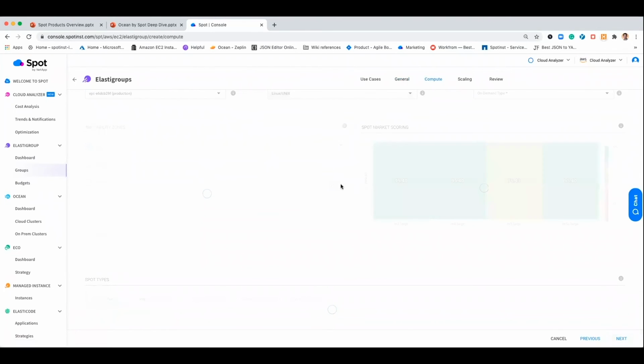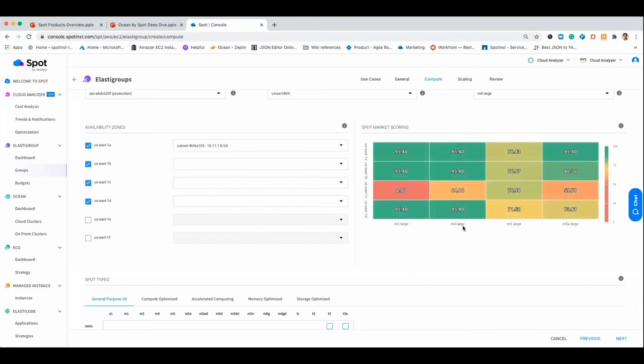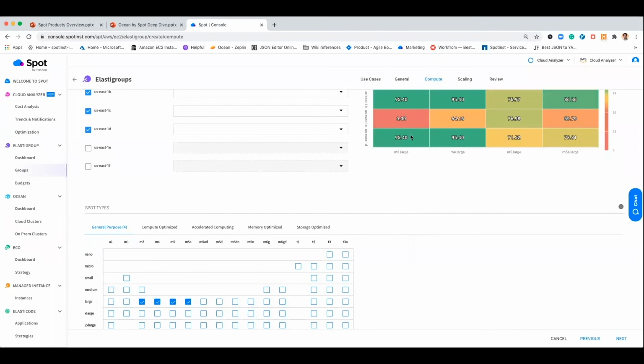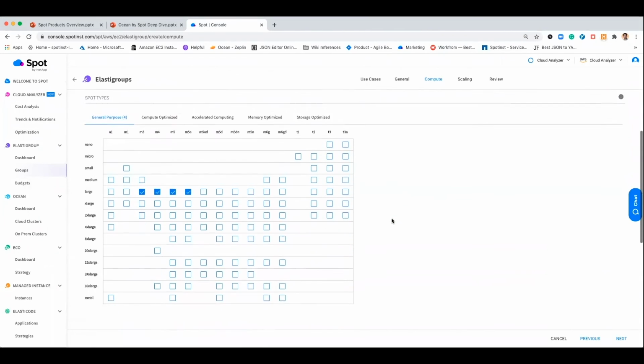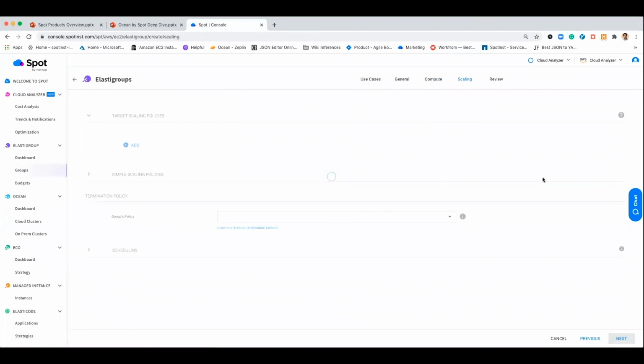The other thing to see is that Elastigroup is going to leverage this heat map across a variety of instance shapes and sizes and availability zones to figure out where to launch the most highly available Spot instances for you, without you needing to deal with any of that overhead on the back end. Over time, as the Spot capacity pools change, Elastigroup will keep track of that and move your resources from one market to another without causing any interruptions to your clusters. That's it. We're done. We're ready to deploy those Elastigroups. If we want to do any scaling, target scaling and simple scaling are supported.